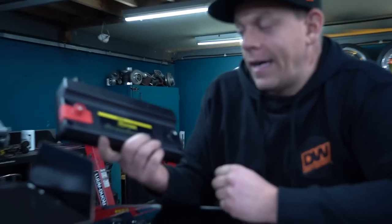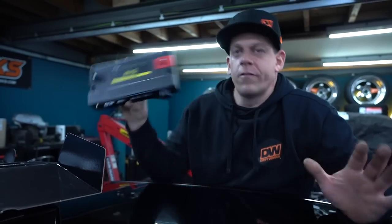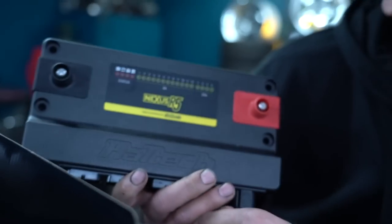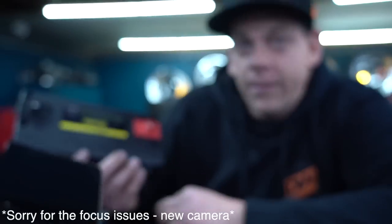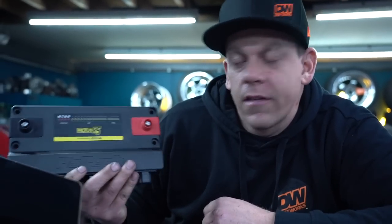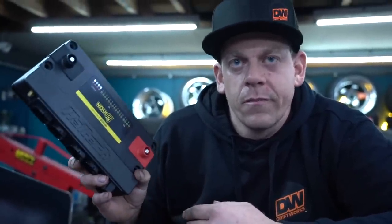First look — it's quite big, but as I said, this does PDM control and engine control, so basically this one brain will control the whole car — literally powering and earthing everything. It has WiFi built in, so I can connect a laptop to it to see all the data without a wired connection. Apparently it works from quite far away, so in the pits I can just grab the laptop and look at data, login, check all the controls and switching units. We're going to mount that in the car — I don't need to see it directly because we'll come to the dash display in a minute.